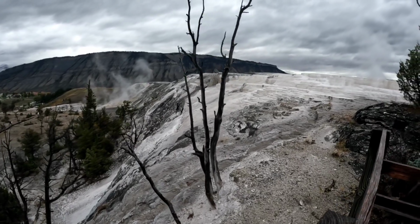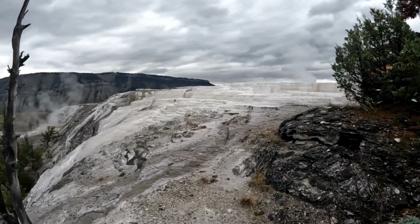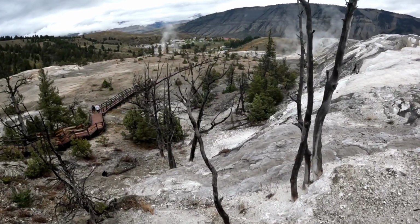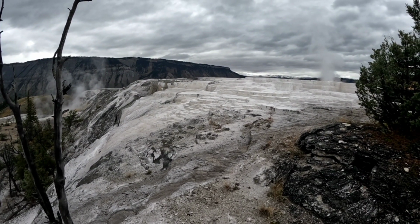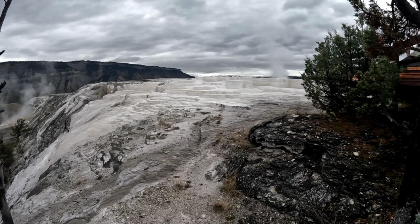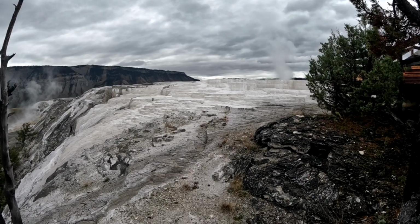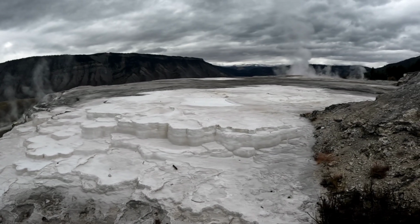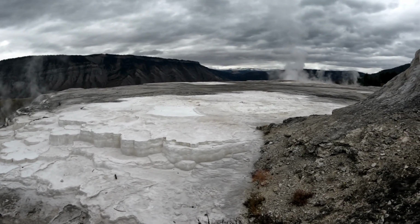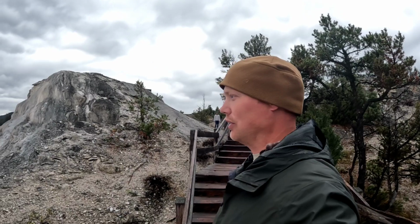And as we approach the Overlook, you can see this terrace here, where it seems as though springs no longer flow. It's pretty much dried out and created a mineral desert, if you will. Nothing will grow here for a long time. This is called New Blue Spring. Although new, I think, is a way of denoting what type of blue it is. Obviously, it's ancient.